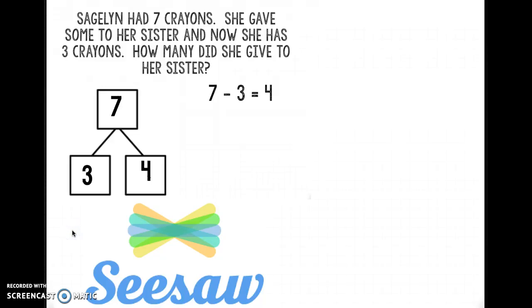Now what you're going to do is, using the information we learned, with our number bond having 7 as a whole amount and 3 as a part and 4 as a part, I want you to write as many number sentences as you can using the numbers in our number family. You should try to do another subtraction one and then at least 2 more addition ones, but see what you can do. When you've written as many as you can, go ahead and take a picture and send it on Seesaw, and we'll talk about it later. Good luck, friends.